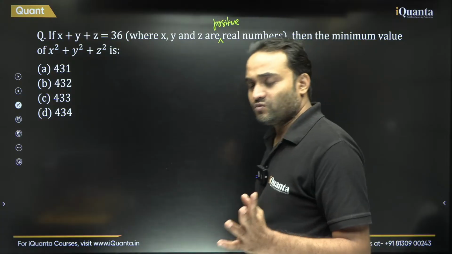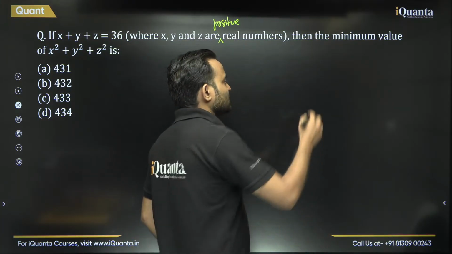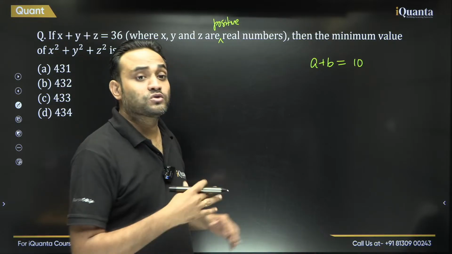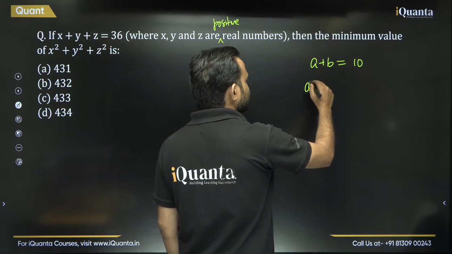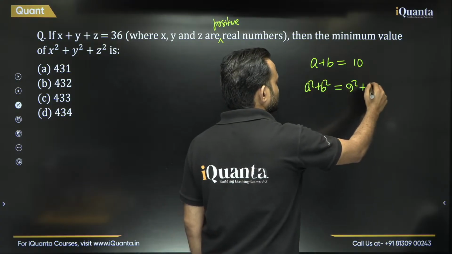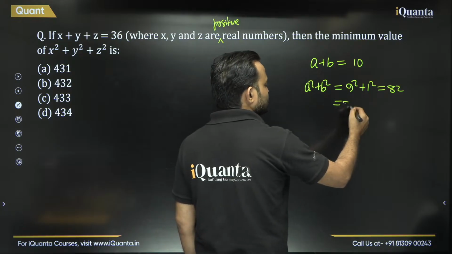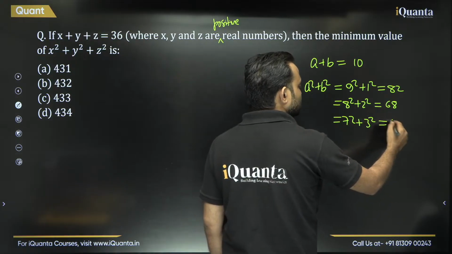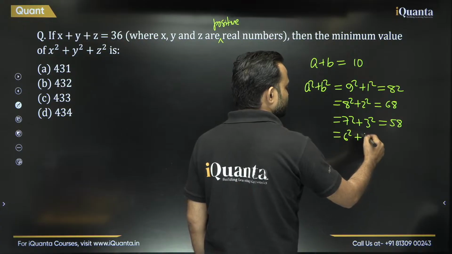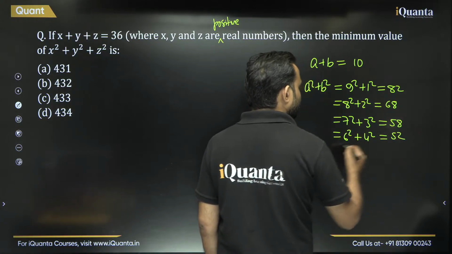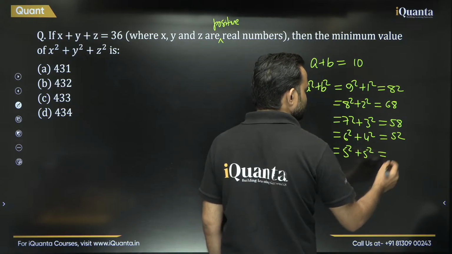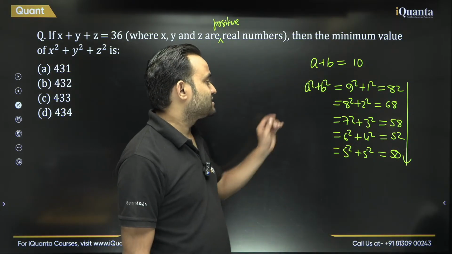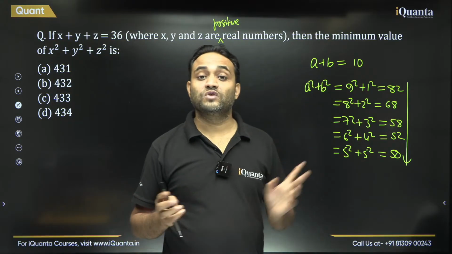So one very basic concept that you need to know here. Let's talk if we have two numbers, a plus b is equal to 10. I am talking only about integers, but that is not only true for integers. A and b both are positive. What will be the value of a square plus b square? I can take this as 9 square plus 1 square, that is equal to 82. Or 8 square plus 2 square, that will be equal to 68. Or 7 square plus 3 square, equal to 58. Or 6 square plus 4 square, 36 and 16, 52. Or 5 square plus 5 square, equal to 50, and so on. So you can see the value is decreasing as soon as the numbers are getting closer. The sum of the squares are decreasing, right?